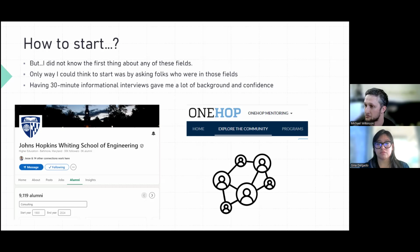One of the things that was mentioned in that slideshow is getting started as early as possible. I could not agree with that more, especially because depending on the field you're going into, the hiring timelines are really, really long. If you are interested in something like consulting, they have a over a year-long hiring timeline. So you've got to start applying a year before you graduate, which means you probably had to talk to someone a year and a half before you graduate.